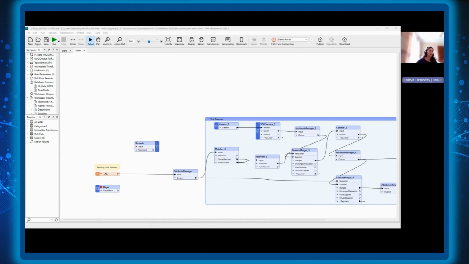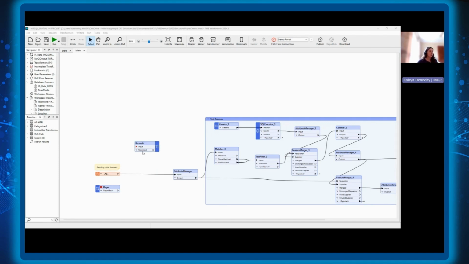In the example that we have on screen here, we have a database connection that would be reading in a number of data features from a database table, but the database connection runs quite slowly. So for testing and development and that type of thing, I want to create a local copy of that data and be able to read it into my workspace.